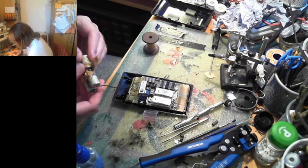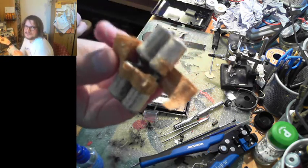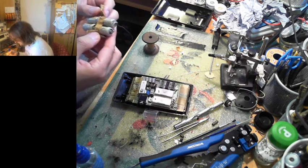Yeah, this is as I expected. Ew, look at that. That's horrible. It's all filled with gunge and horrible, evil NiCad-ness.